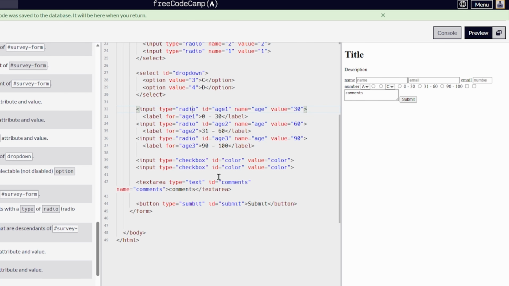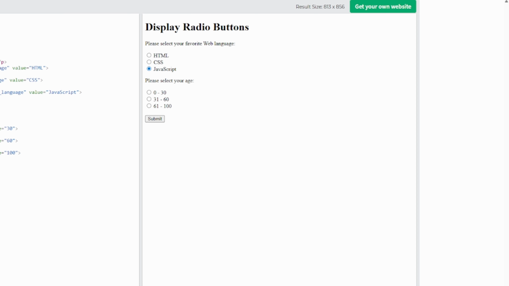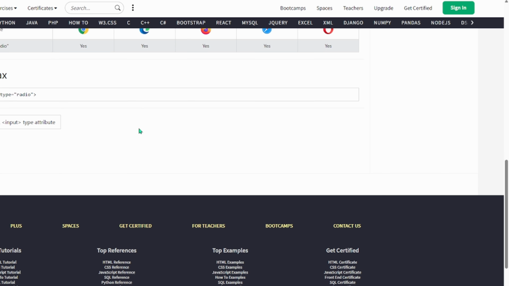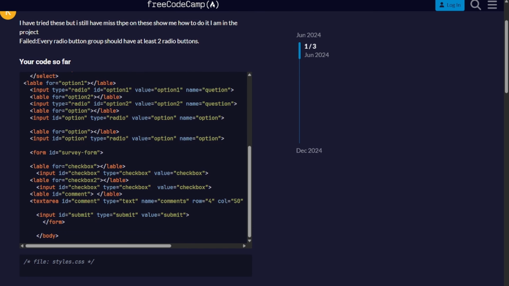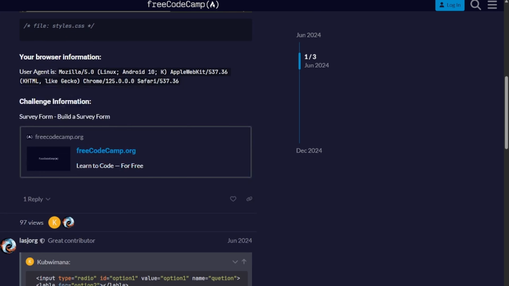I can't figure it out. Radio is spelled correctly. Radio. Age, I really can't. I don't know. Is it spelled incorrectly? I don't know, man. This looks wrong to me. Failed. Every button should have at least 2 groups.